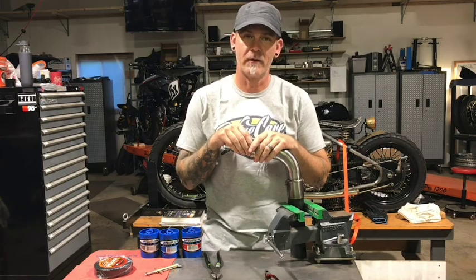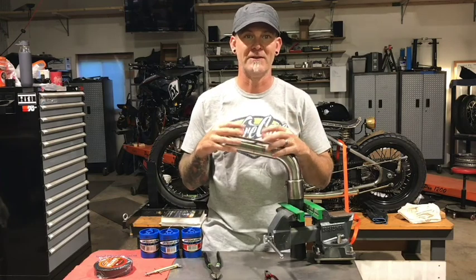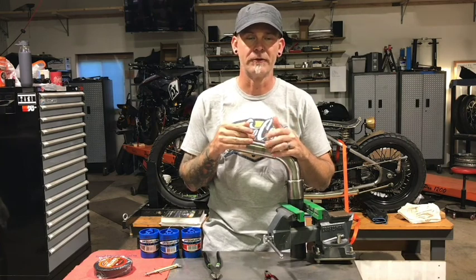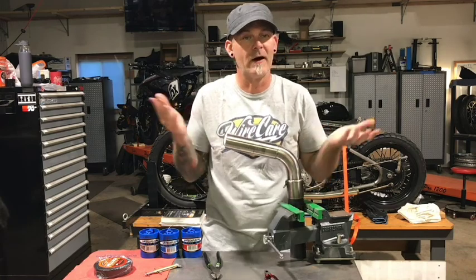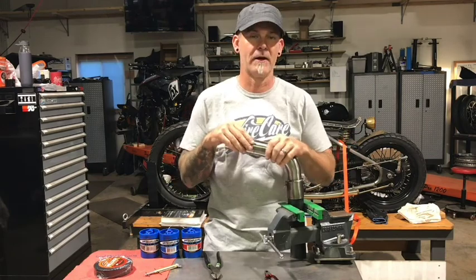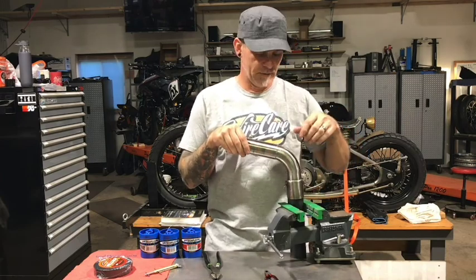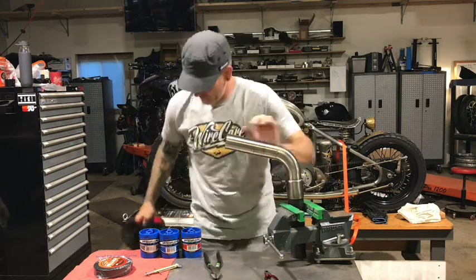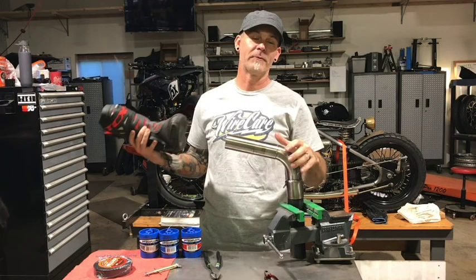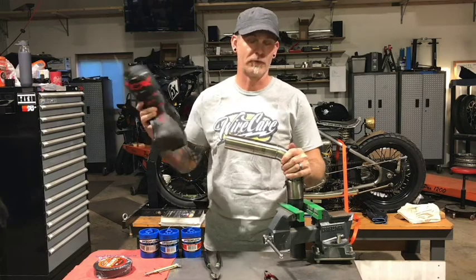There are a number of reasons to utilize header wrap — in car situations, motorcycle situations, anytime where an exhaust is near something that you don't want to melt or get hot. Header wrap is great. Some people think it'll increase horsepower, others disagree. Today's instance is this is a mid pipe on my race bike and I put my foot right around here and I keep rubbing it to the point where I'm melting my boot. So these melt marks are from this exhaust, and I don't think putting a little bit of header wrap here is going to increase horsepower — it will however save me from buying another pair of boots.